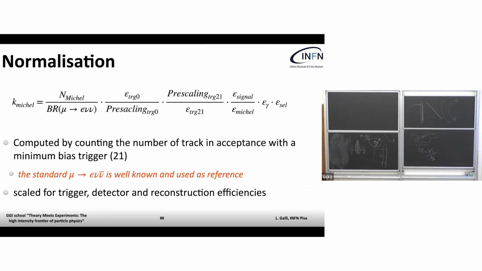Then you count the positrons that you can reconstruct in phase with the trigger in a certain region of energy. You correct the efficiency of your normalization signal with the physics signal. Then you don't have a photon here, but you put in this efficiency that you measure with dedicated data acquisition. Then you have the trigger efficiency, the selection efficiency, and this tells you finally how many muons you have.